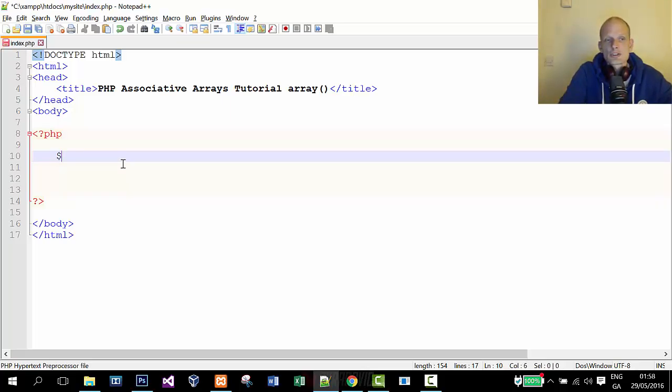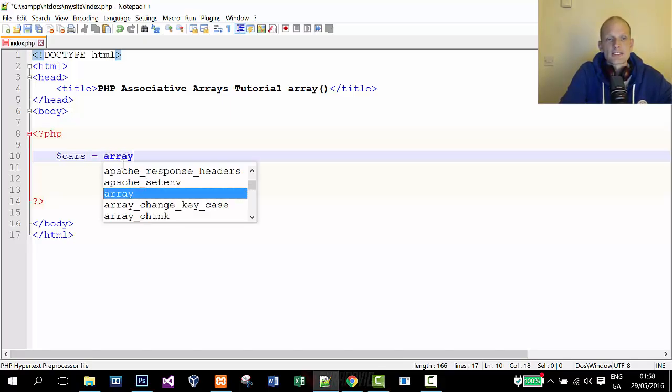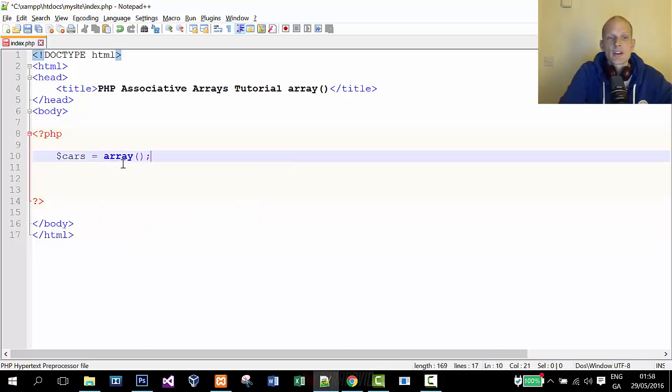To create an associative array we also use a variable. Let's create cars, as we did in the previous video, and like I said, we also use the array function.